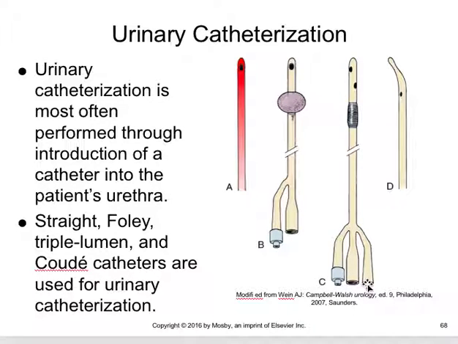And then this port can be used if you're irrigating. Remember I said that's a triple lumen. We don't like to do that very often, but after prostate surgery and things, they get blood clots, so they need to be able to irrigate it. This is what you're normally going to see. This is just your normal Foley catheter.